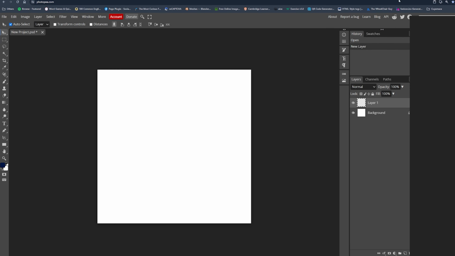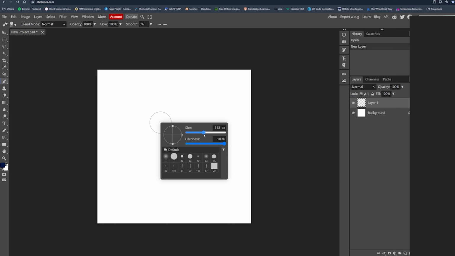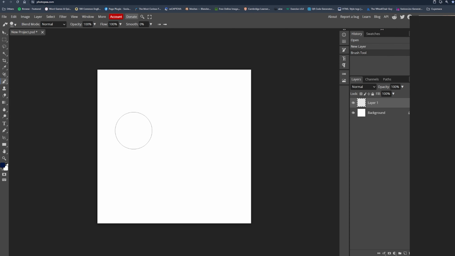For example, let's brush something. I'm going to choose a brush, and I'm going to right click here to resize it a little bit, and I can slide this up to resize my brush. Just like Photoshop, I'm going to put one here. You see I have just added a stroke of brush there, and I'm going to make a new layer. So I'm going to click on this new layer.